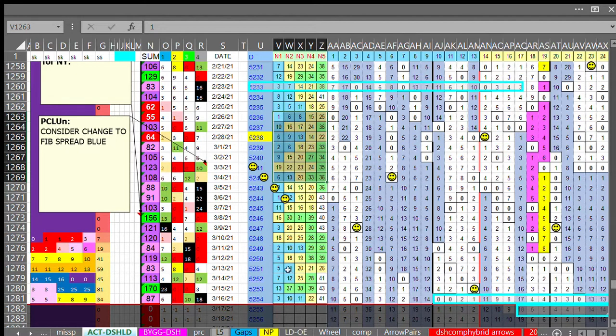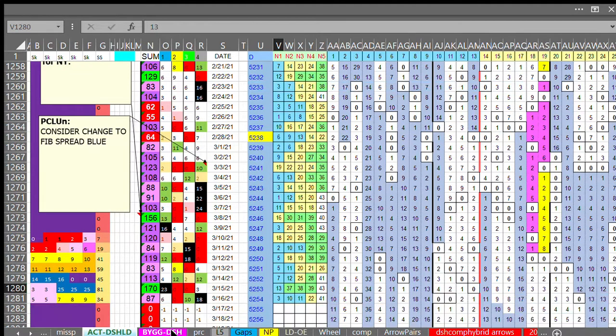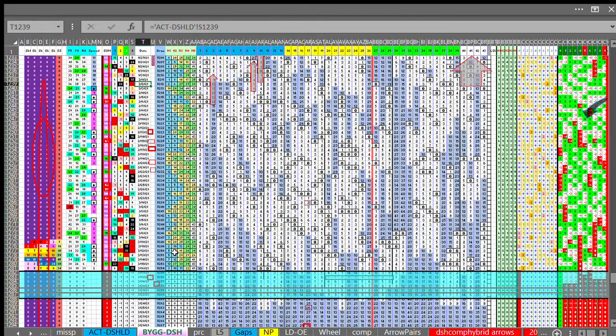The point is that, let's say, for instance, I don't have the spreads marked in the active dish, so we're going to go to the big dish because I do have it marked there. And so here we are. Now this area here is skips. I don't know how to calculate the skips, so I take them out of Advantage Gold as well. I use a macro to do that, but I didn't do it because I've misplaced where I put the macro. So let's move to the 39, which is over here.